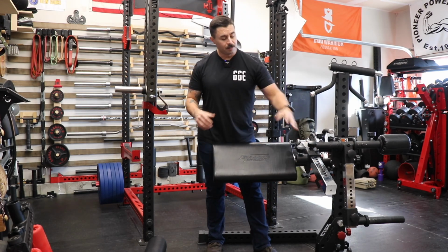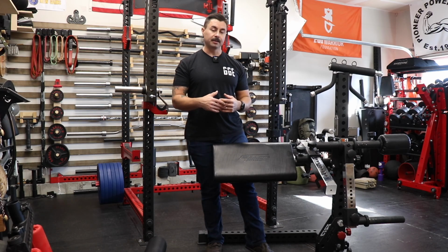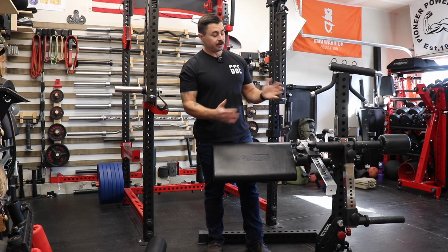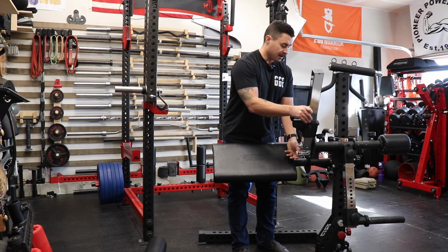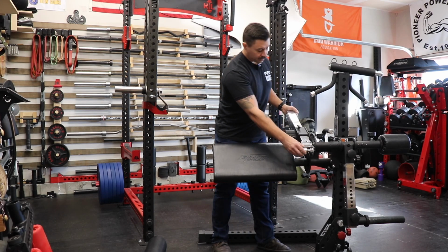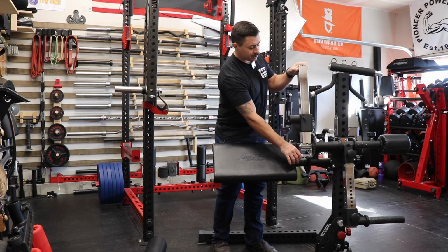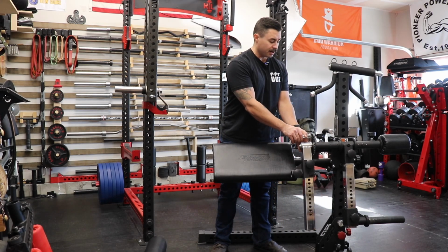Depending on what movement you're performing or your anthropometry, like your leg length, all of those factors can be dealt with and mitigated to produce good quality movements, regardless of what you're really trying to do. The attachment arm also has the ability to go almost 360 degrees. Where it tends to get in the way is if you have anything set up here, like I have this main pad set up here, so you're not going to get quite 360 degrees, but as you can see, you do get quite a bit of motion.